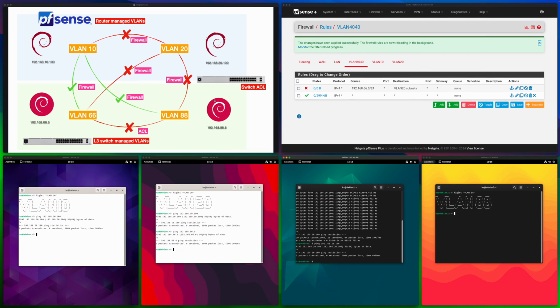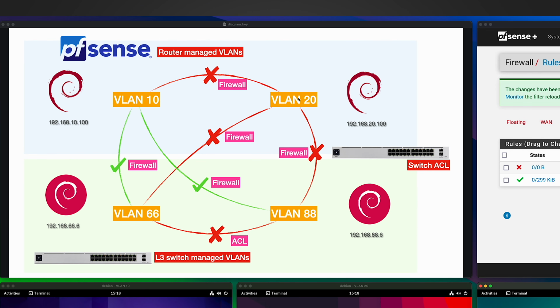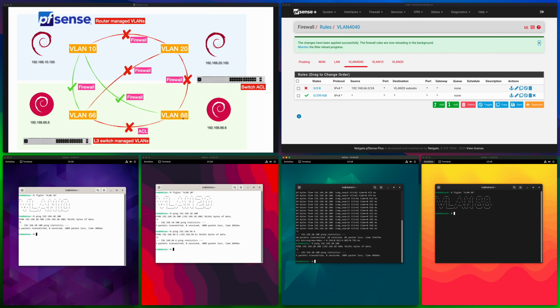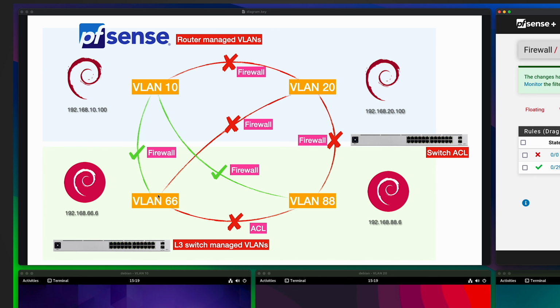And just to be safe, because at this moment we haven't done this part yet, for VLAN 88 it should still be able to ping 20. Let me validate it. Yeah, exactly as what we expect. That means this firewall rule we just created only applied to the source VLAN 66. And to support this one, of course, you need to create another one for VLAN 88. So basically, we are done with this red line already, because the other red line for VLAN 88 is exactly the same. I will skip it for this video.